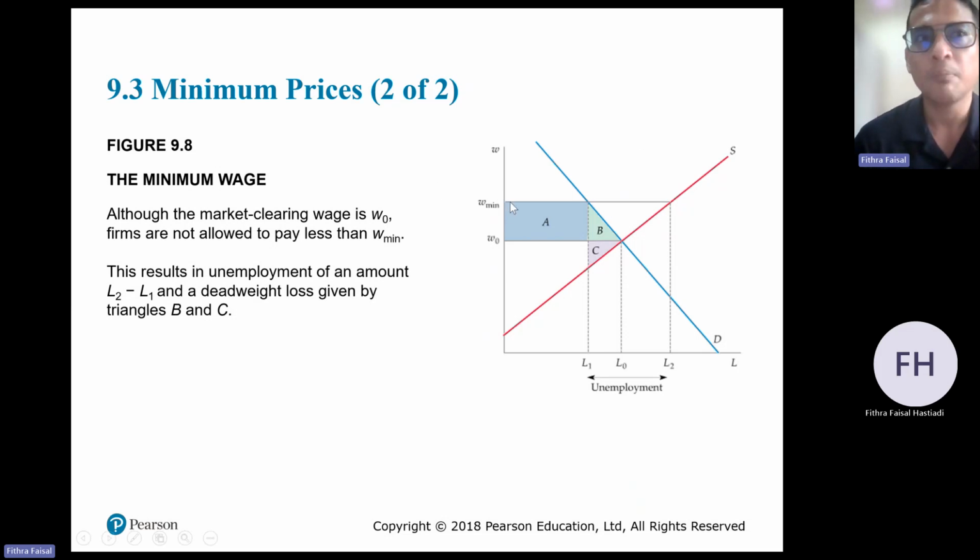And then if we have the minimum wage, what is actually the effect of the minimum wage? The minimum wage is to increase the baseline welfare effect of the labor. But the minimum wage, if it is actually above the market price, in this part is exceeding the market price.